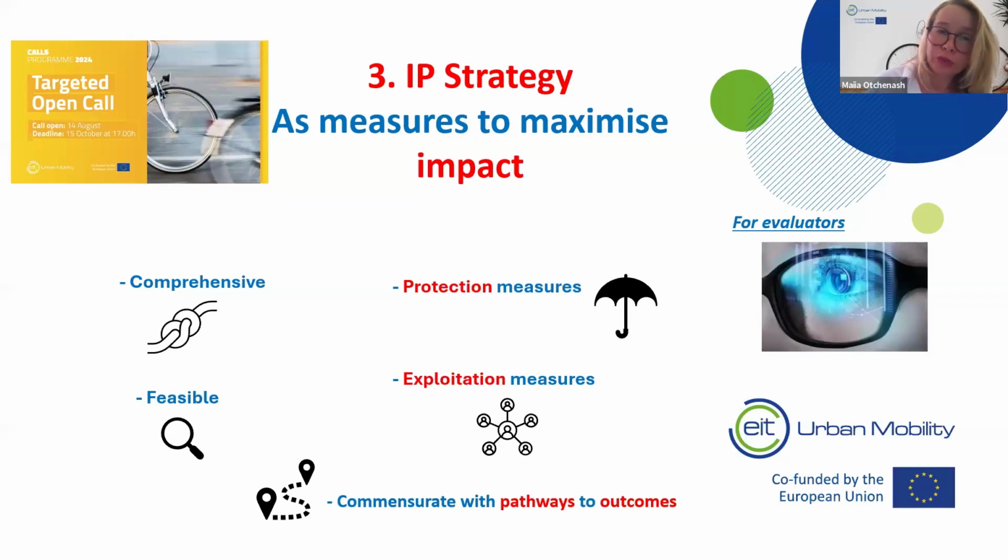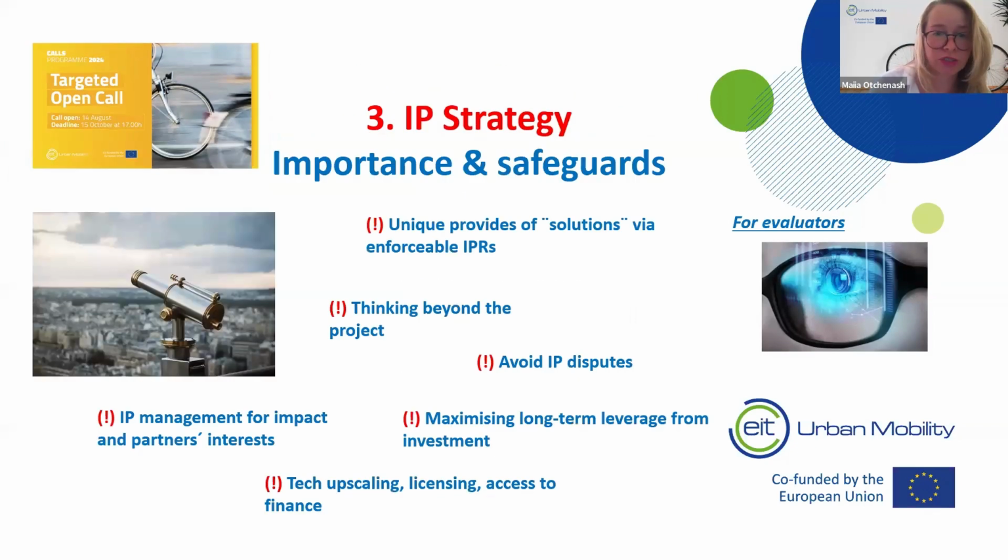And if we look at the requirements of drafting an IP strategy, if we approach the strategy, we should look at it in a proposal, of course. So evaluators look at your proposals and at your IP strategy through assessing the measures that are maximizing the impact. Okay, so you must illustrate these measures. What protection measures are you implementing to protect your solution? What exploitation measures will you implement? It should be comprehensive, it should be feasible, of course, and also be aligned with the outcomes, with your business plan, with your expectations from the commercialization of this solution.